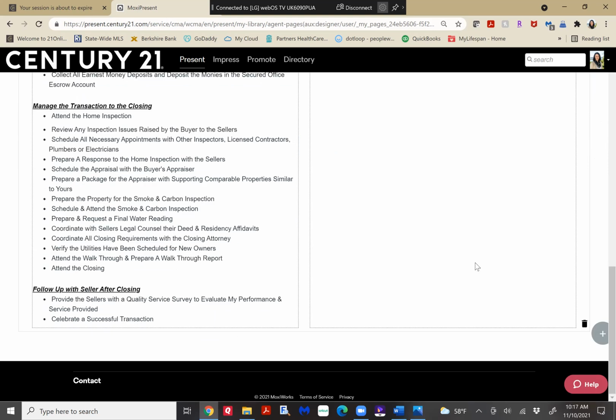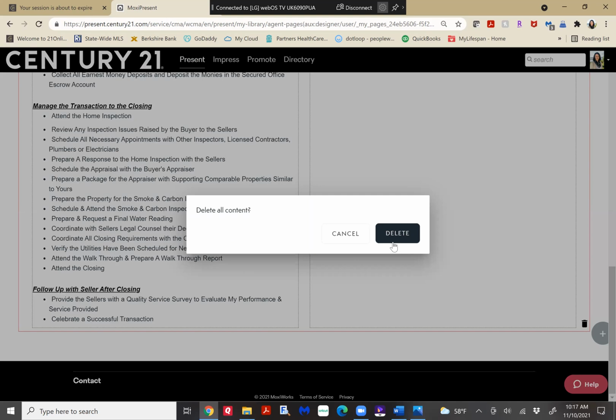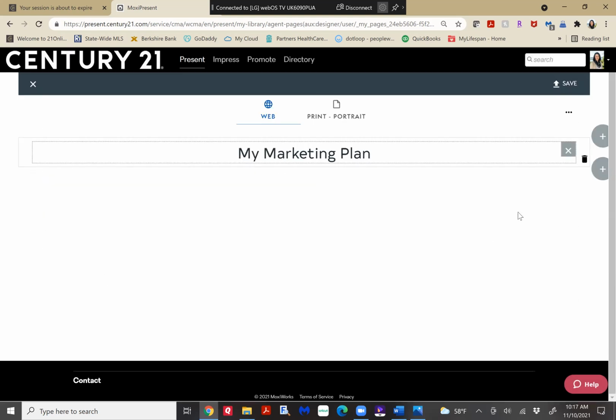Why wouldn't you just pick the one that had just one block on it? Because I want to be complicated and show you how to delete blocks. I'm probably going to delete all of my content right now and have to reload it. I think you are. That's okay. We'll reload it because it's just a control V.